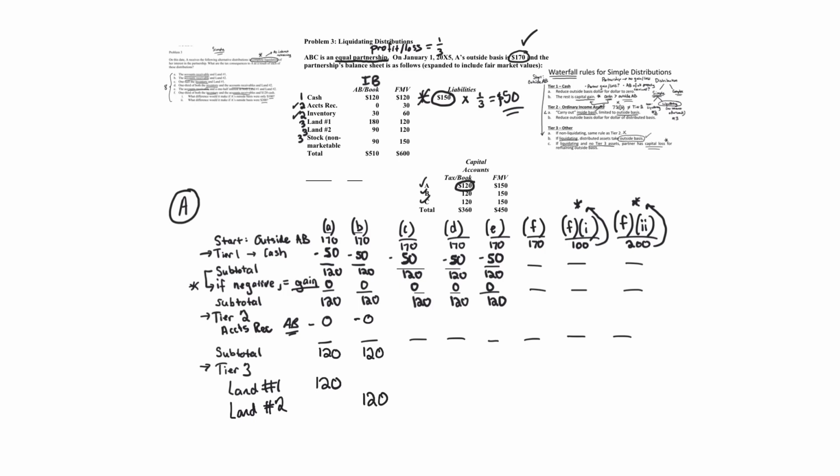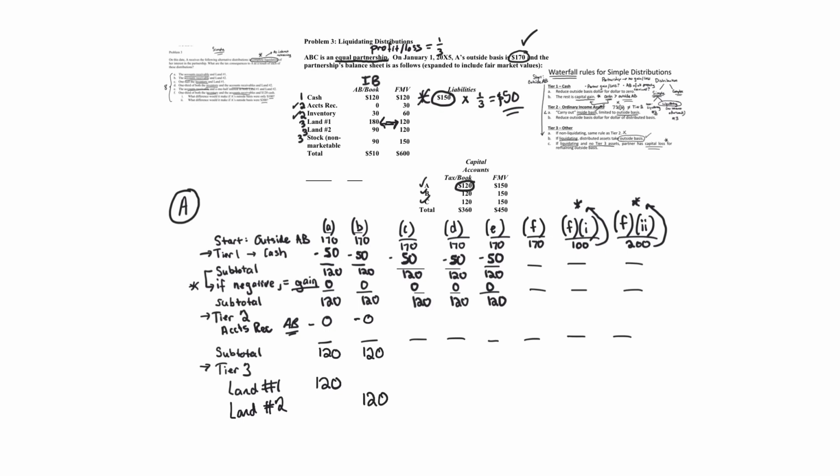That $60 of loss that's built in here, see that $60? 180 to 120. So if the partnership were to sell it, assume the partnership sold this land 1, consider a different alternative. If the partnership was to sell land number 1 for $120, it would recognize a $60 loss, and it'd be allocated out. And losses, as we know in tax, are good because they lower taxes, if you can take them, subject to all the limitations.